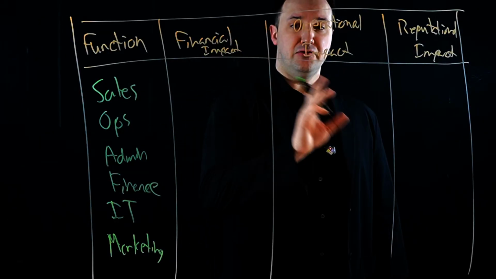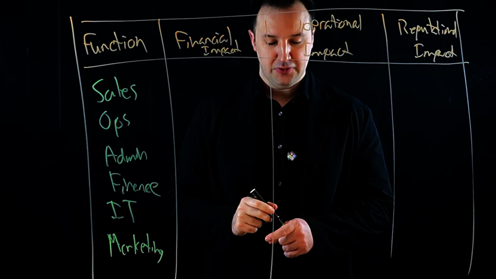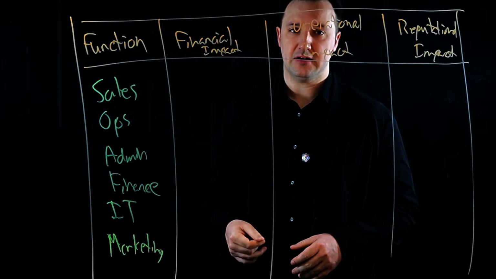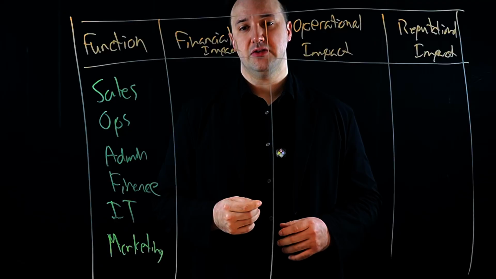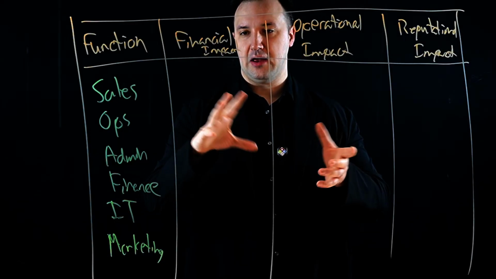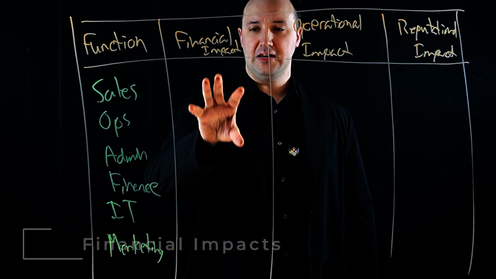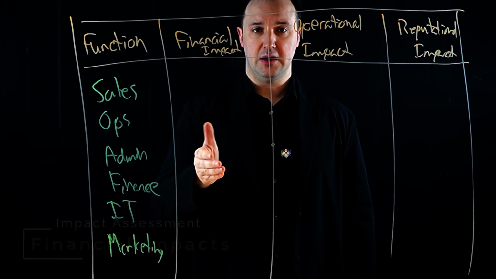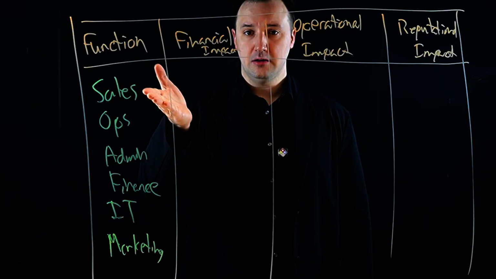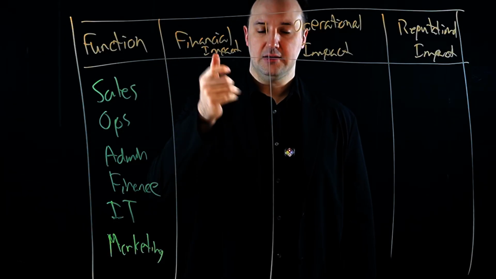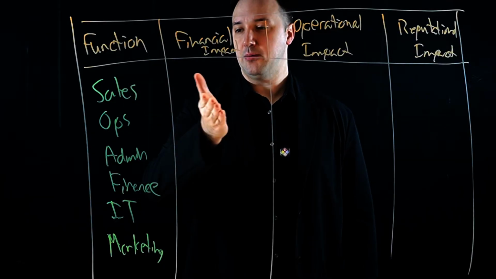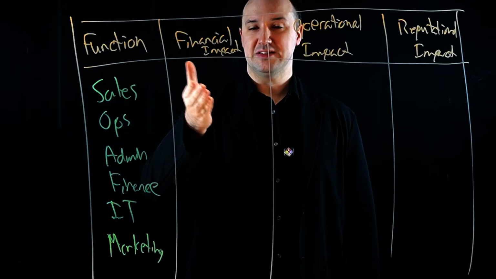What are the impacts of losing the function? Now you can think about this in terms of impacts per day. You can think about this in terms of impacts over a period of time. You can think about, I lose this, I lose X amount, whatever. You have to kind of figure out how you're going to view these impacts. For financial, usually this is going to be money over time or asset loss plus money or something over time. So if you can't sell, how much money are you not making because you can't sell? This is usually some sort of opportunity cost, or how much am I losing in potential?